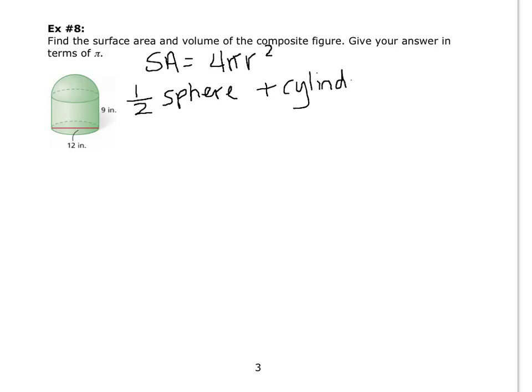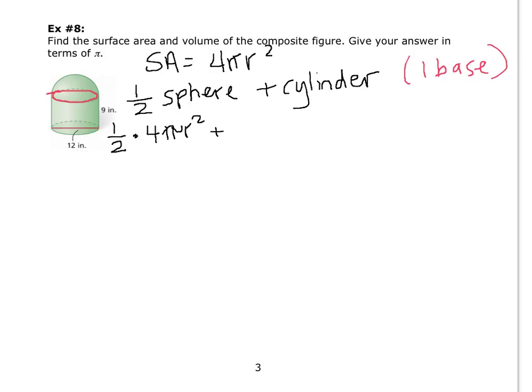So I can be thinking, well, if I take half of my sphere and add the cylinder to it, that will give me part of my surface area. But I don't want the top of the cylinder. This circle right here on my cylinder is hidden. So I only want the bottom one base. So I'm going to write over here, I want one base. If I take half my sphere, that will be fine for surface area. If I think of my surface area formula for a sphere, I only want half times 4 pi r squared.